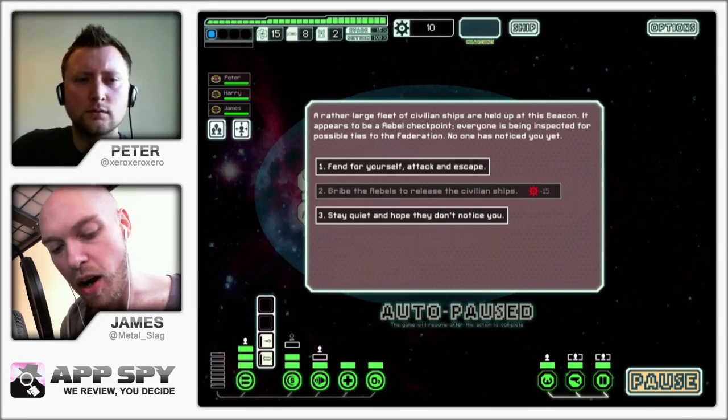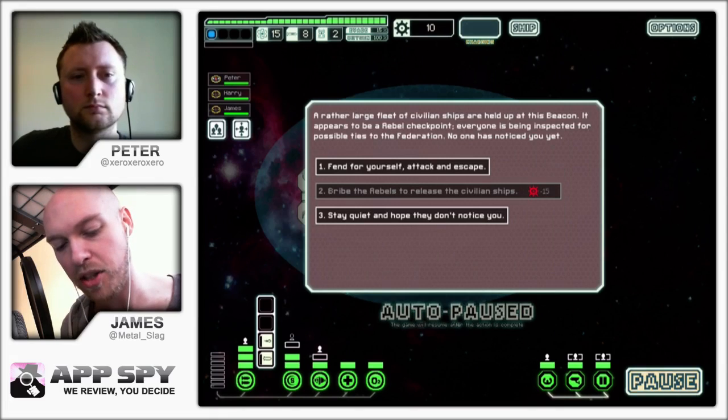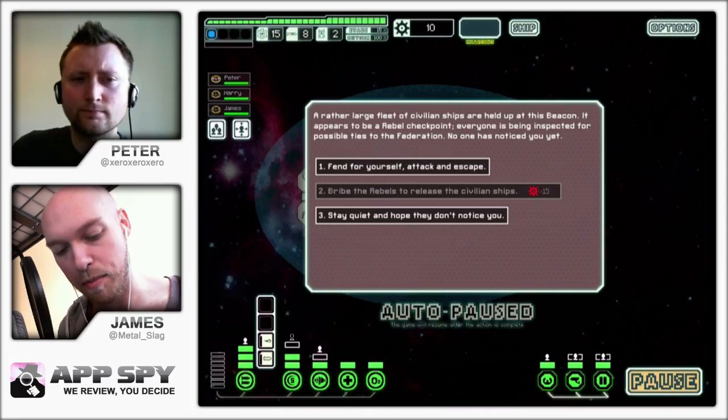Right. A rather large fleet of civilian ships are held up at the beacon. It appears to be a rebel checkpoint. Everyone's being inspected for possible ties to the Federation. No one's noticed me yet. Two choices, because one's greyed out here. I can either stay quiet and hope they don't notice, or fend for myself, attack, and escape.